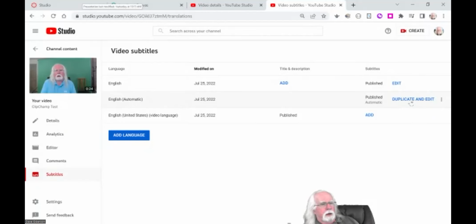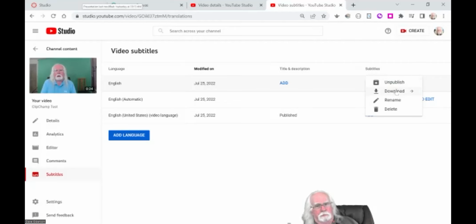And out here to the right is an option to duplicate and edit. We're not going to worry about the top line. These captions have been edited, and the next line gives you the edited caption. So that's probably where I really want to go. Let me go to the English caption track, and actually not edit. In this case, I want to click on this little options menu right here, the 3 vertical dots. And this gives me the option to download my captions.